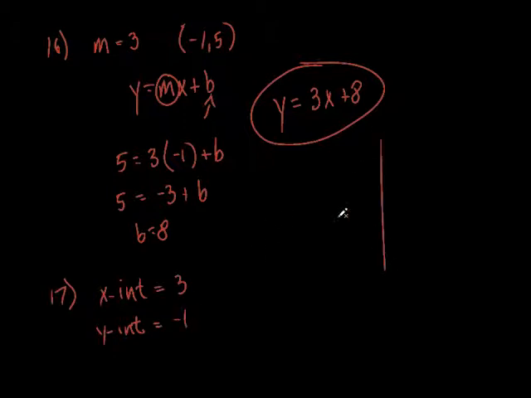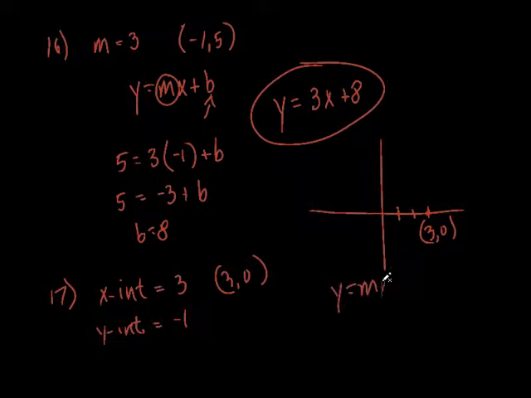If you think about this, what does it mean to be the x-intercept? It means it crosses the x-axis at that point, at 3. What is the actual ordered pair at that point? 3, 0. So that point right there is 3, 0. And look what I have. I already have a y-intercept. So watch. What was the other one? It was -1, right? So here's a point, and here's a point.